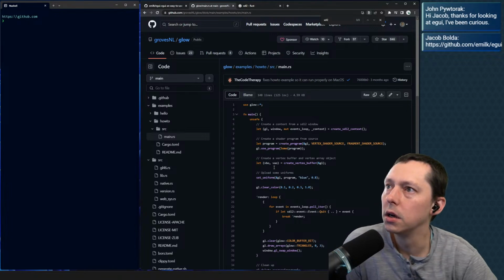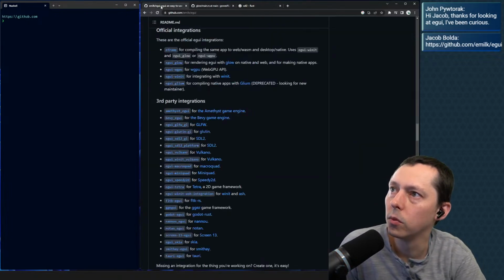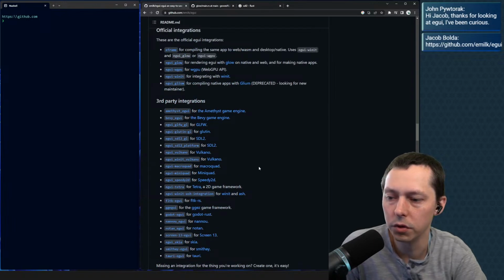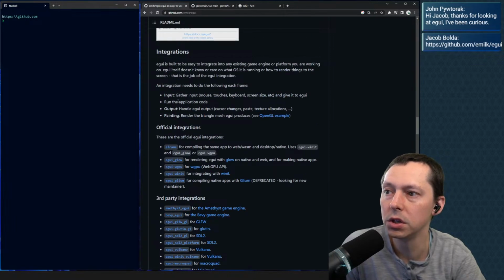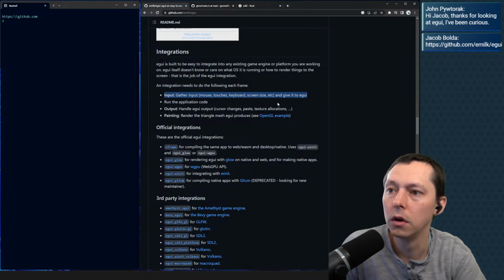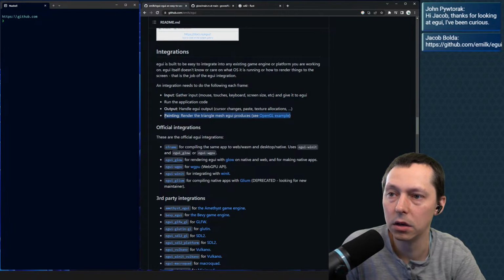Yeah, so what is really interesting, if you're just tuning in here, is the expectation that egui is not gathering input. It's not painting, but it's just doing the rendering.